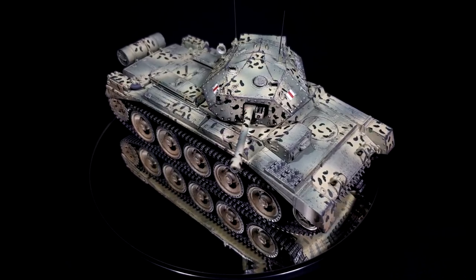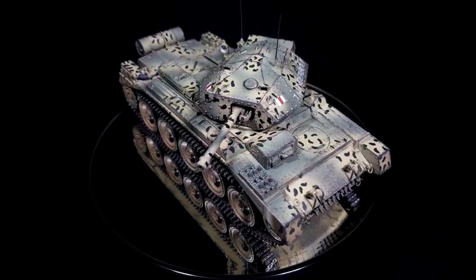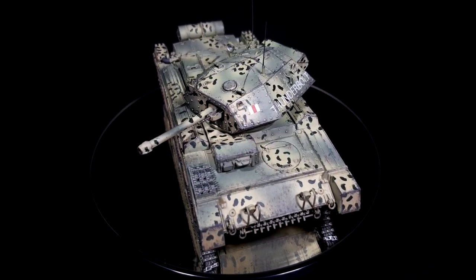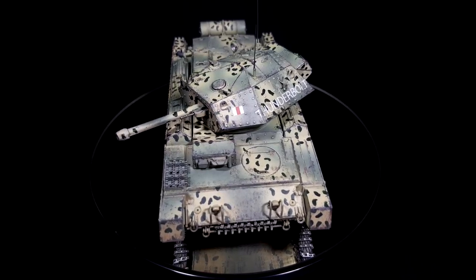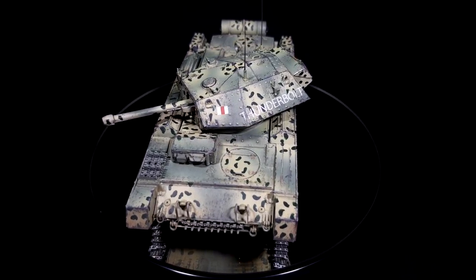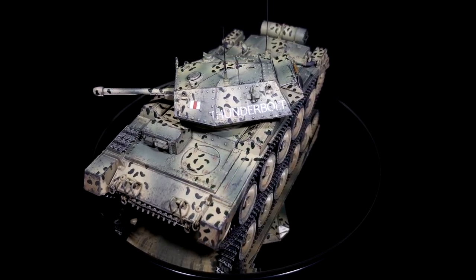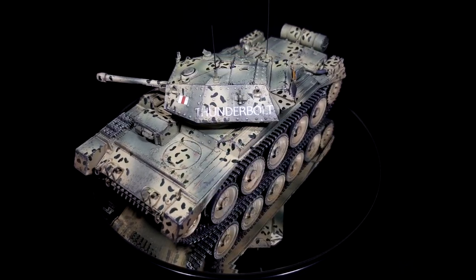Alright, so here we have a completed 1/35 scale Crusader III in World of Tanks colours. And yeah, I've certainly had fun building up this kit, mainly the painting and weathering, and I'm pretty happy with how it came out overall. Although I can sit here and think of a few things I would do differently if I was to do this kit again. But I think that's true of all my builds, really.